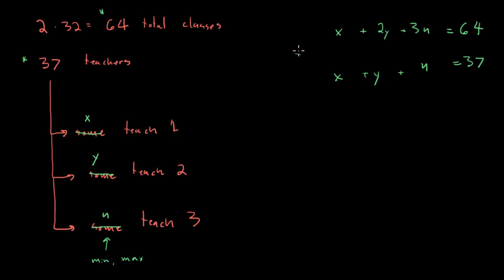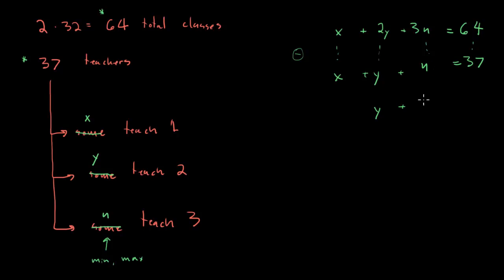subtract our second equation from the first one, we're actually going to get rid of a variable since the coefficient for the x's is the same. So if we subtract this whole second equation from the first, what do we get? Let's see. x minus x is 0. The x's are gone. 2y minus y is just y.